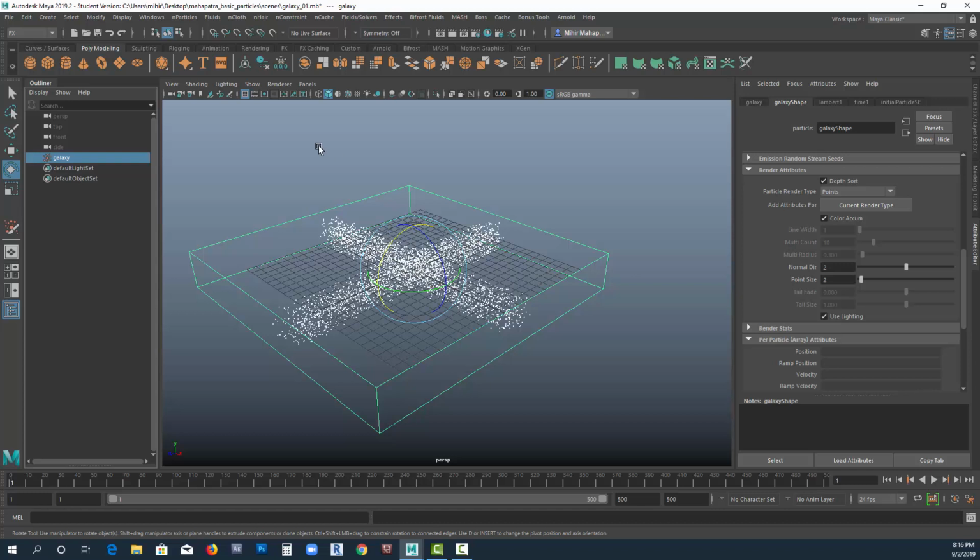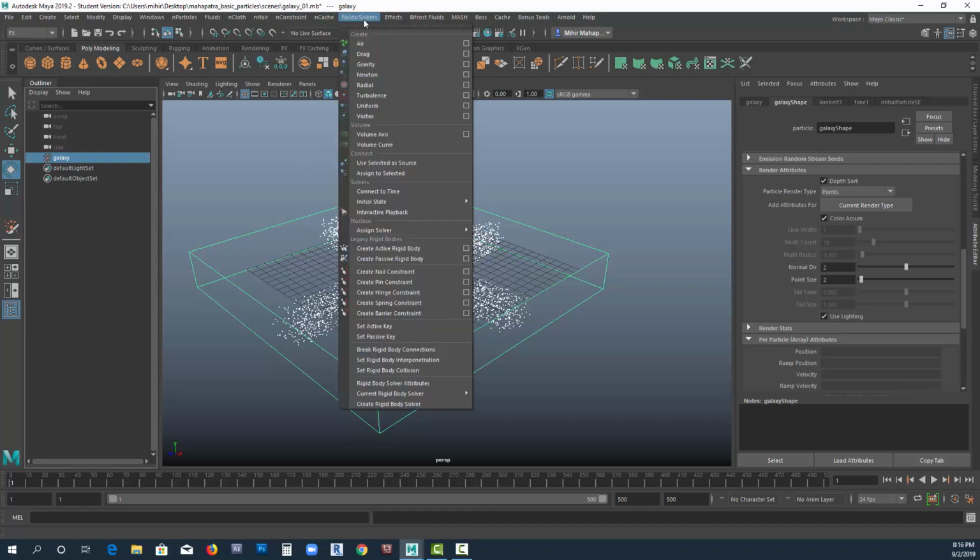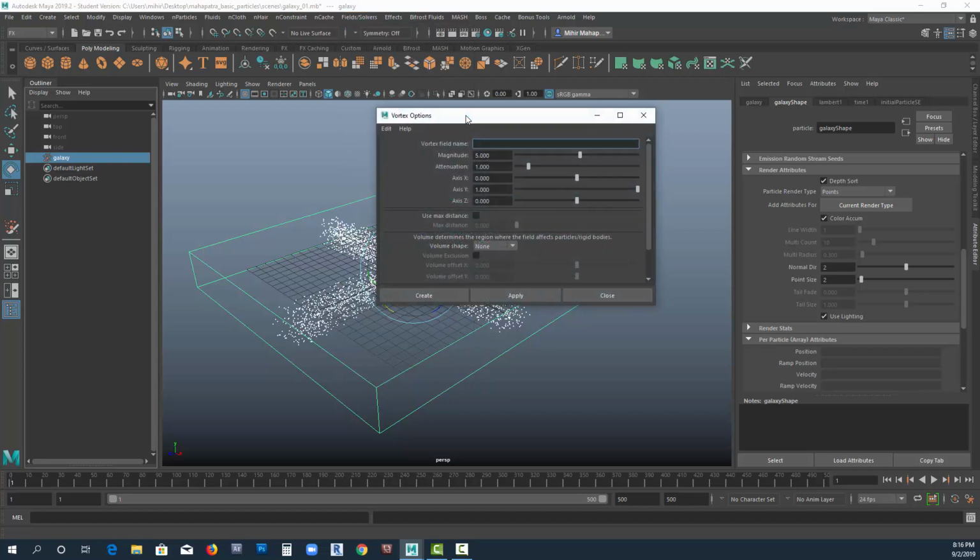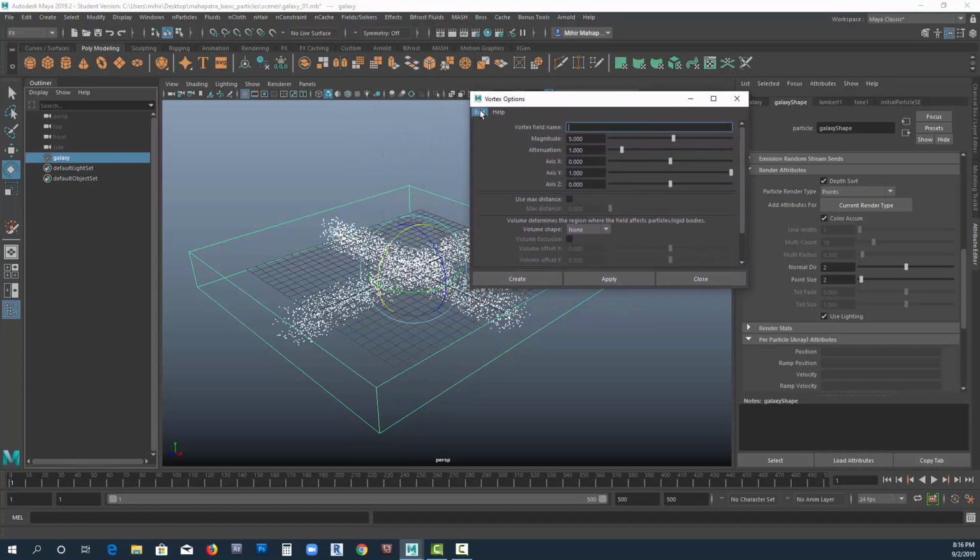Now I'm going to go to the top where all our forces are, which are gravity, Newton, radial, vortex. So we're going to use a vortex field. All right, so I'm going to open the option box, edit, reset, and then click on create.